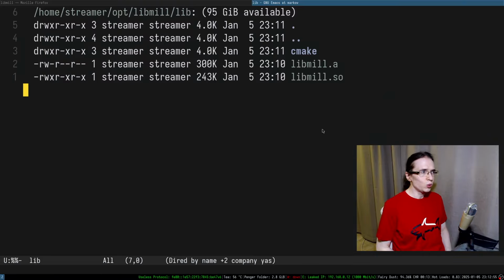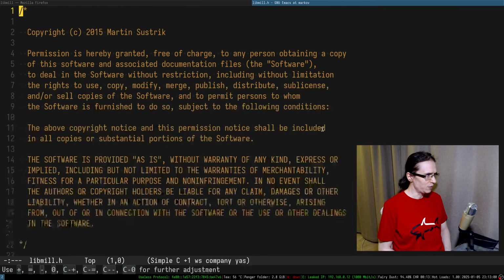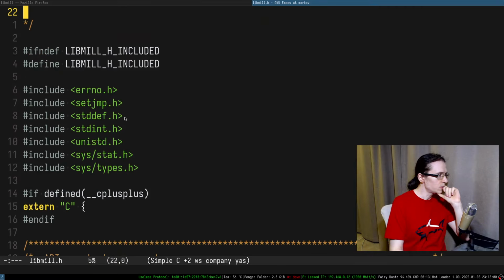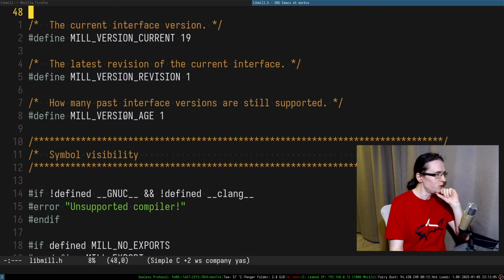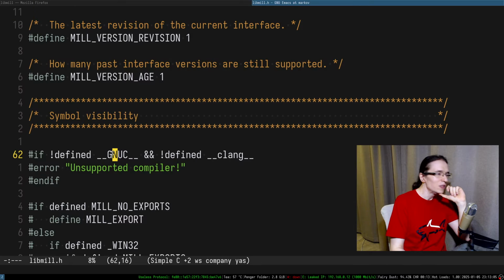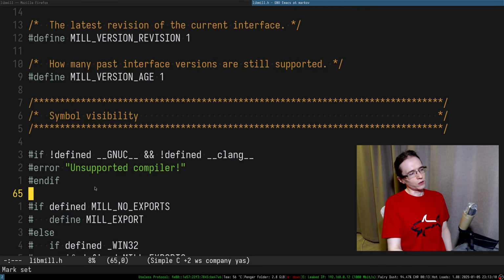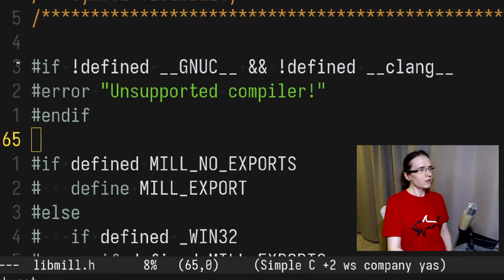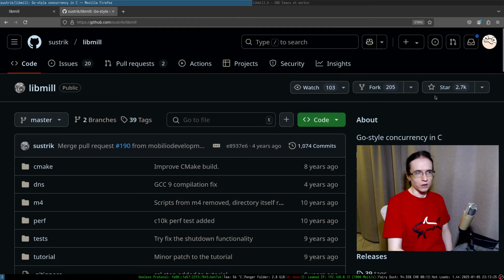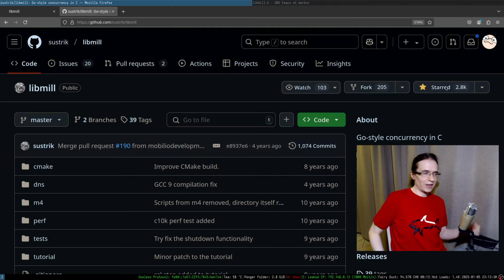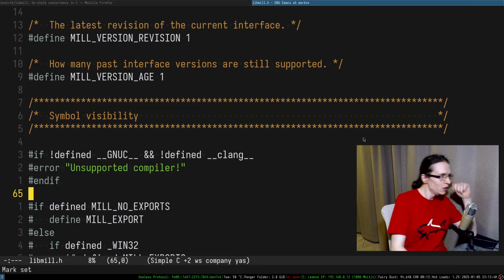So let's see what we have in include headers. What do we have in here? Yeah, that's SQL. It doesn't support... Honestly, okay, look. This is based. This is literally based. Not GNU-C, not Clang. Go away. MSVC, get out of here already, bro. That's already a star. I only opened the include file and I already see based stuff. I fully support that. That's an instant star for me.